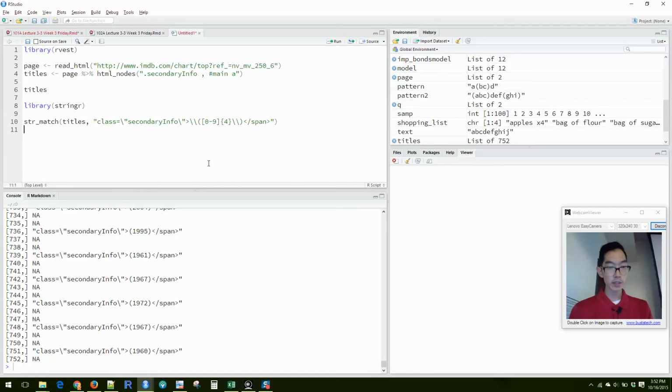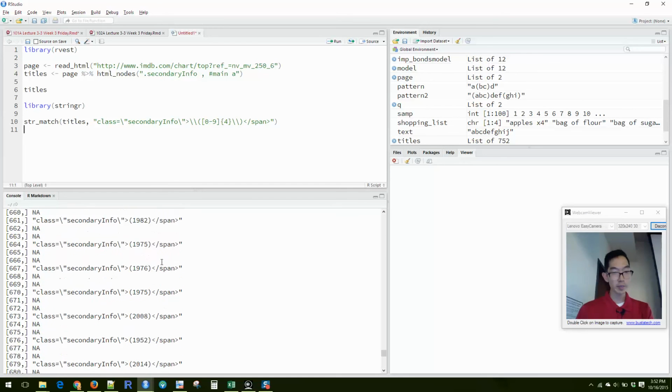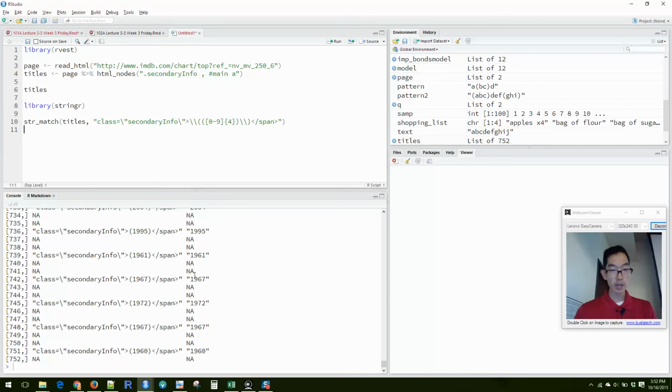When I do this, it matches all of these things that it has found. Now the capture group that I want is just the digits, so I can just put parentheses around those digits, and it will extract out the year. It'll create a column with just the year of digits that I want.